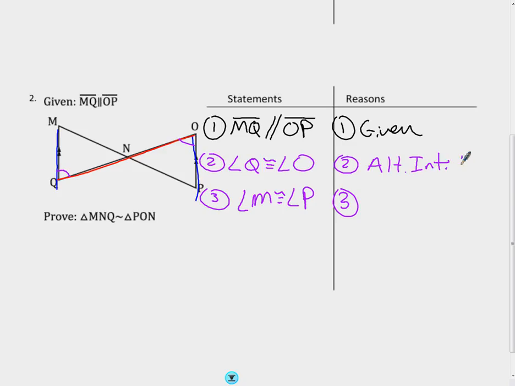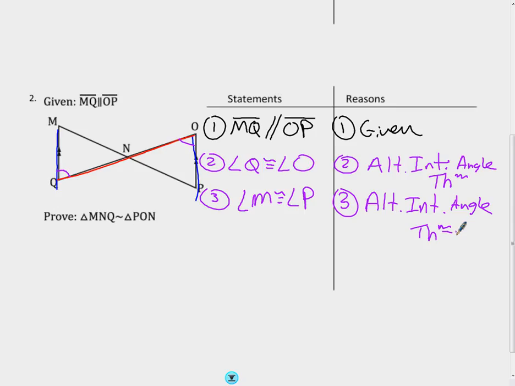What's the difference between alternate interior angles and then the theorem? Technically it's a theorem because it's saying if lines are parallel, then angles are congruent. If you just say that they're alternate interior angles, it doesn't mean that they have to be congruent to each other. But I'm pretty lenient on that stuff, so if you drop a theorem, I'm not going to freak out.